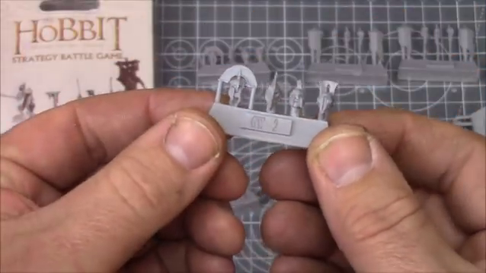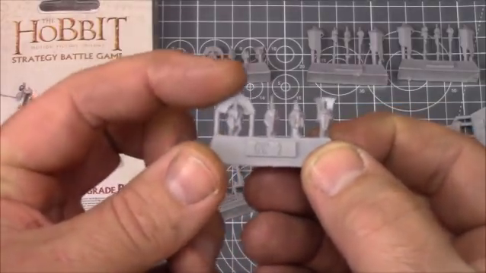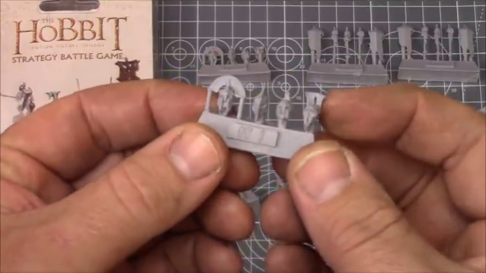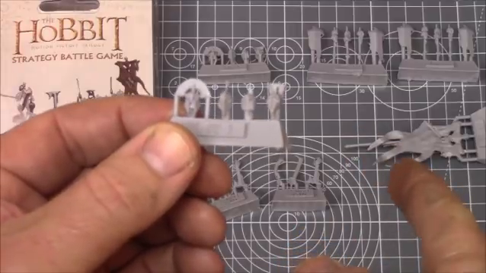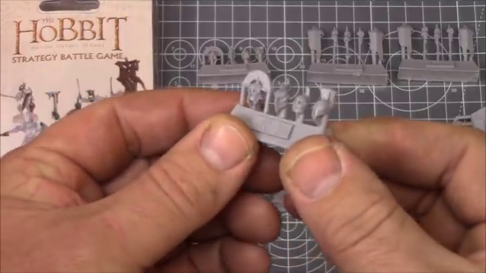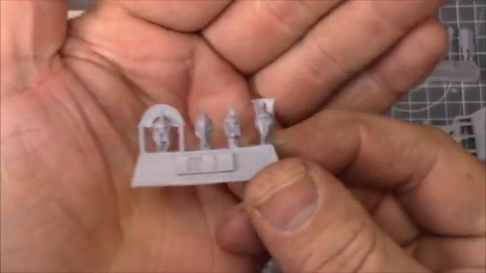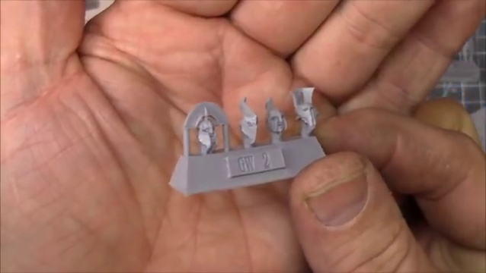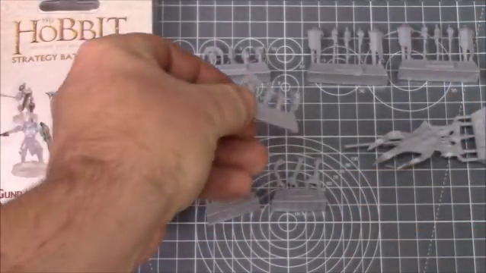So you get two of every head, and there's 4 new heads, which is cool. So this can go on your captains, and then these can go on your rank and file. I think this guy here at the end will go with that banner on one of the Gundabad bodies for me, I think. It just looks cool. So I really like them. Try and get a close up of the faces. Really like those. Those are so cool.